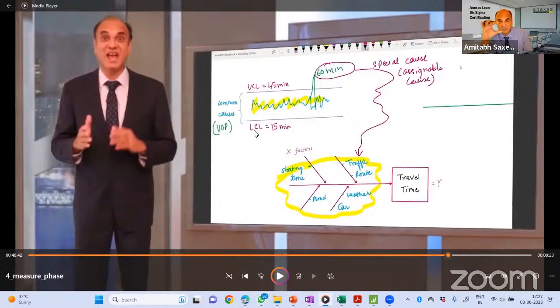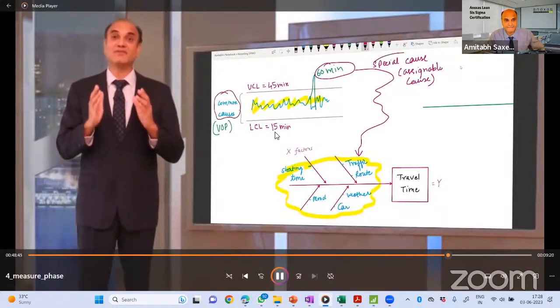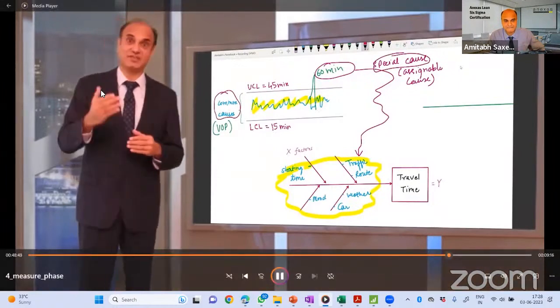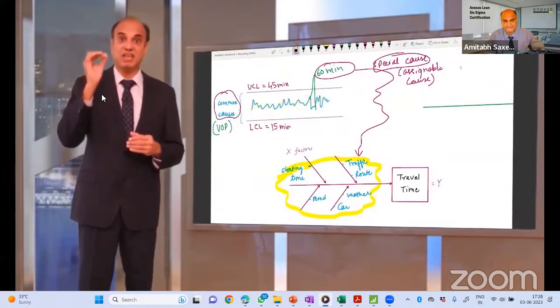But the common cause doesn't mean that you should just relax and do nothing about it. In such situations, you can still work, and there you have to do a DMAIC project or a process improvement project, choosing those techniques. So what you will do in such a situation, let's see. Common cause variation is part of the process, part of the natural variation of the process. And special cause variation is assignable variation. I can assign a cause to that particular event.